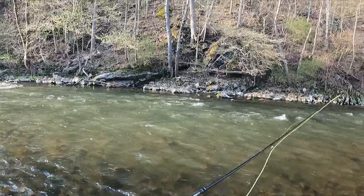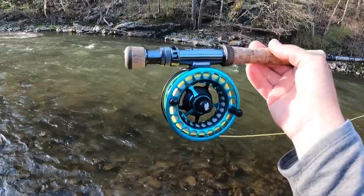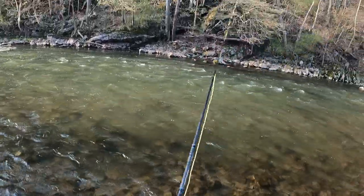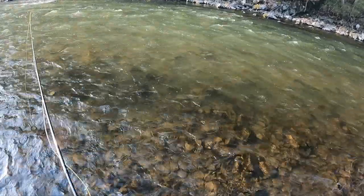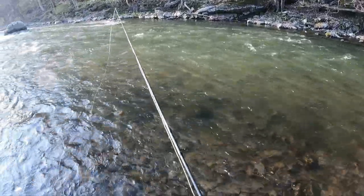And I'm using my G-Lumis NRX Plus 10-foot 4-weight rod and my new Sage Spectrum LT reel. Okay, and I kind of put my Lampson conic reel up on the shelf and retired it.